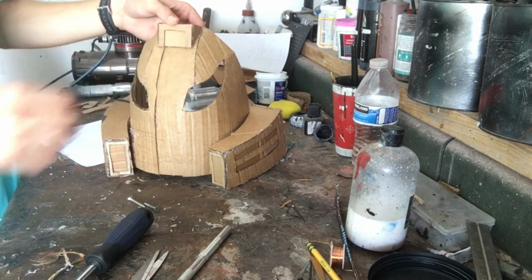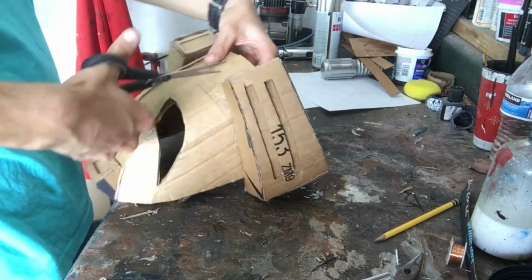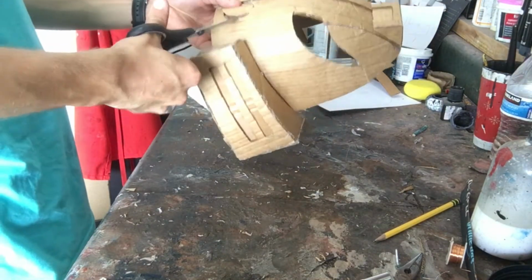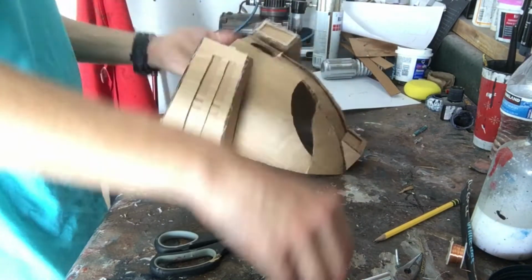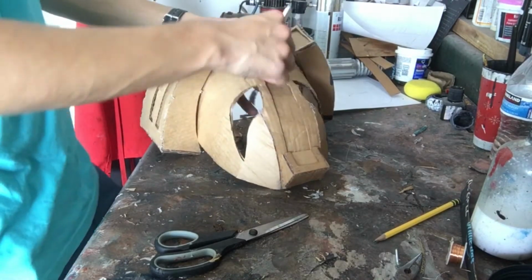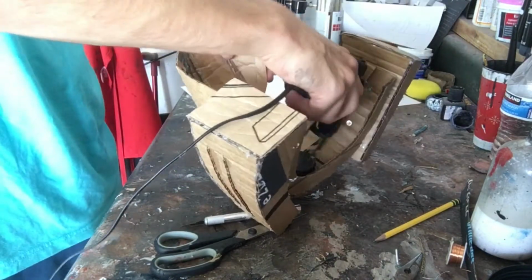I used a pair of scissors to cut out the mouth hole part where you can put a bottle cap or something. On the templates, I just have a circle that you can cut out to glue behind it, but if you want to give it a little more depth, then you can glue in a bottle cap. I'm just using a bottle cap off of a larger water bottle that I found, and so I just glued that behind it after cutting out the circle.